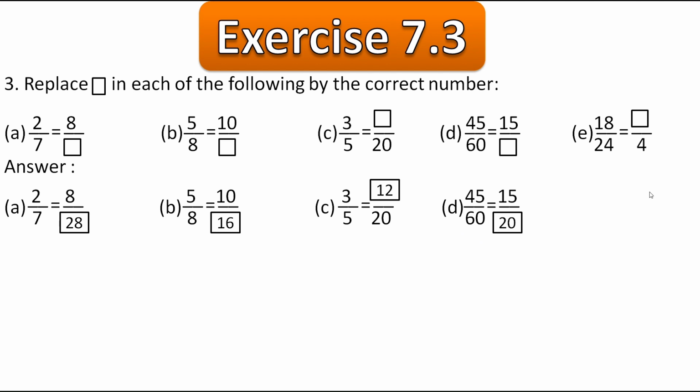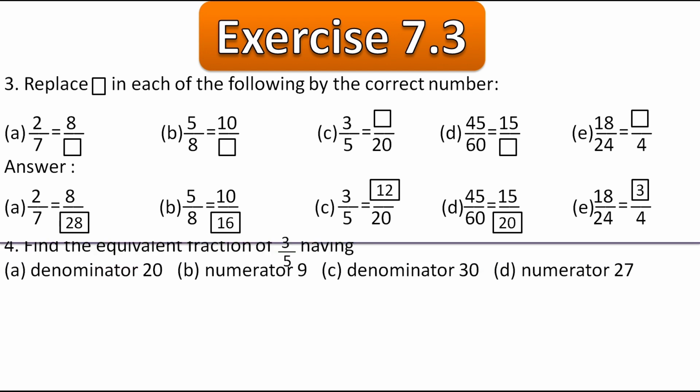Now let's move to the next question. Here we have to use division method as well as multiplication method. Okay. Now first we have to check 4 sixes are 24. As you all know, 4 sixes are 24, right? Therefore we have to divide this 18 by 6. And you all know that 6 threes are 18. So the box answer will be 3. Okay. Now let's move to the next question, that is fourth one.